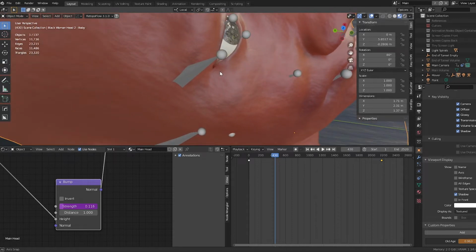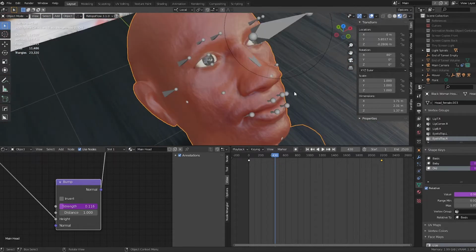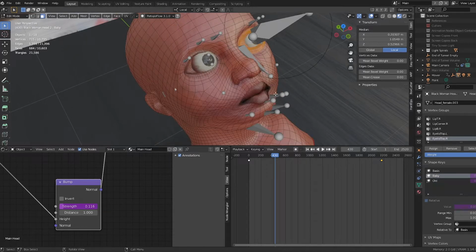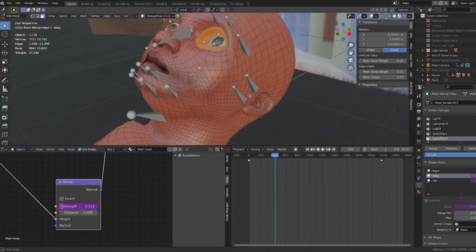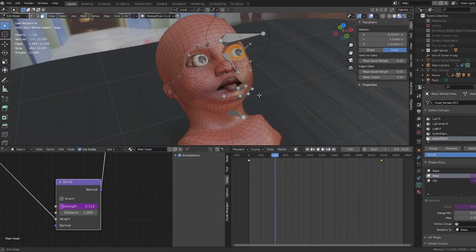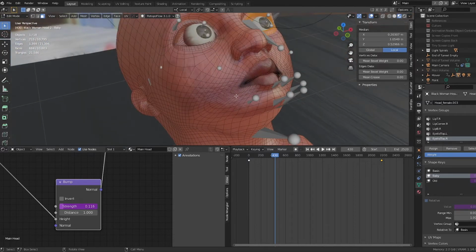So it just adds a little extra to the wrinkles. To actually make the wrinkles, I just sculpted them into the face while having the old shape key selected, and then just kind of did the opposite with the baby shape key selected, where I just smoothed everything out and shifted some of the facial features around to make him look like a baby.